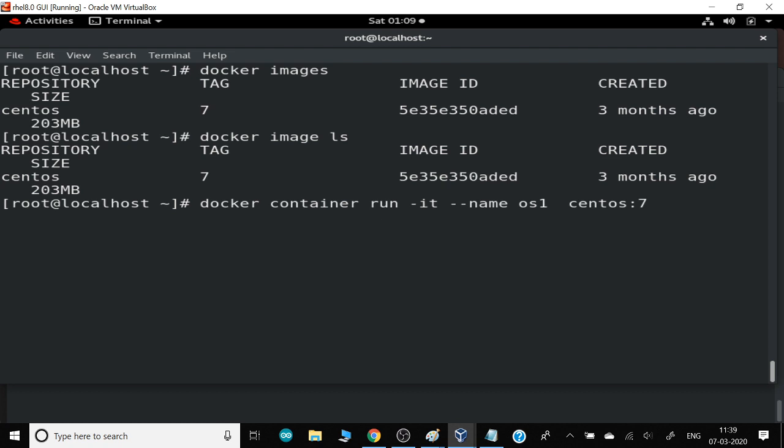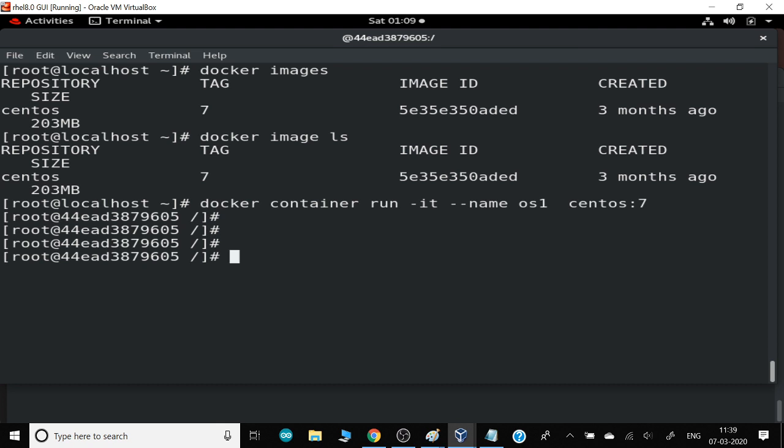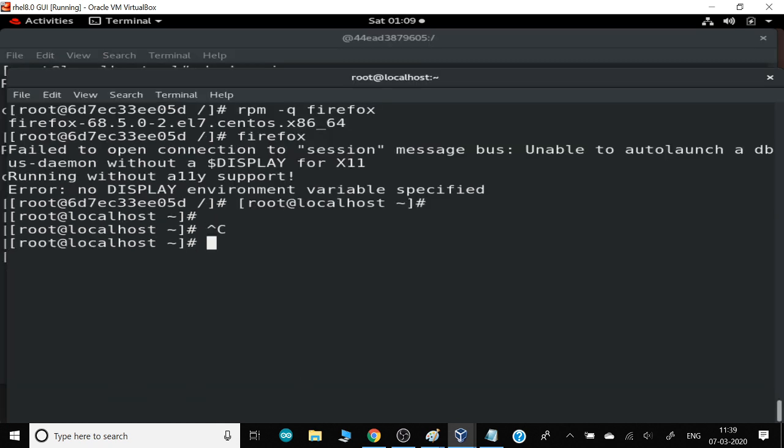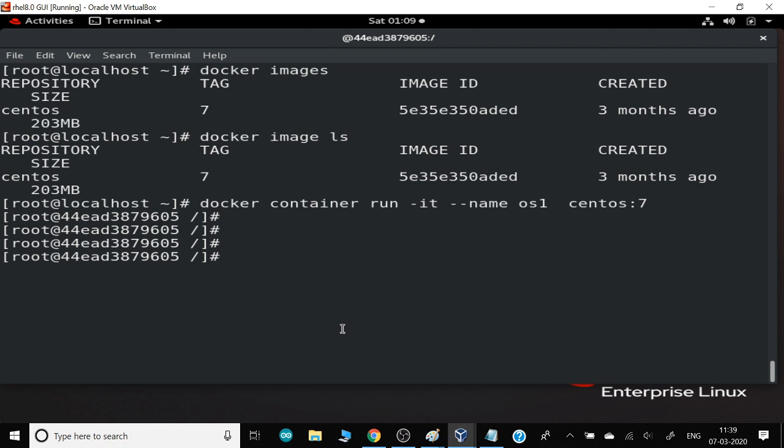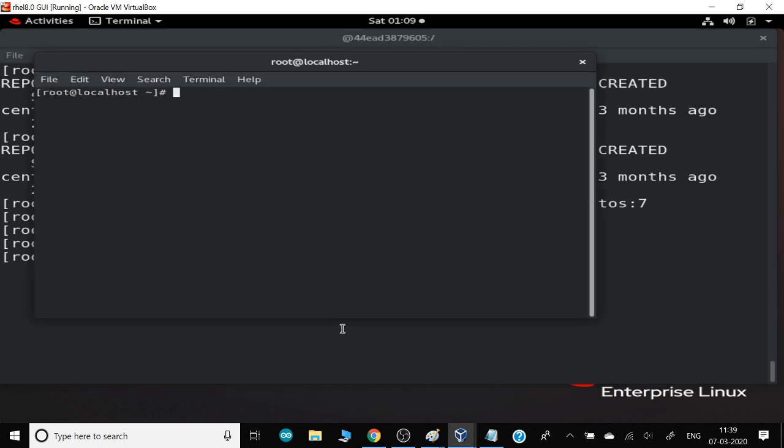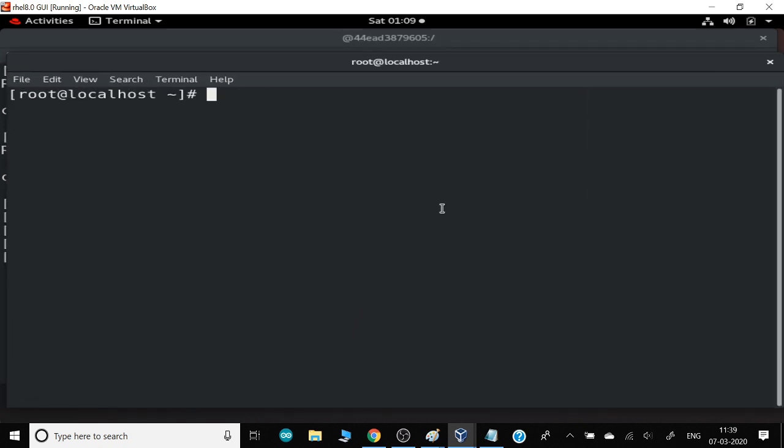So what I'm trying to explain, one more interesting tip I would like to share with you guys. The tip is, for example, if you run this container, you are inside this container. Normally right now I am using the GUI of Red Hat, and normally in the GUI we can open multiple terminals, and in every terminal we can launch a different container.